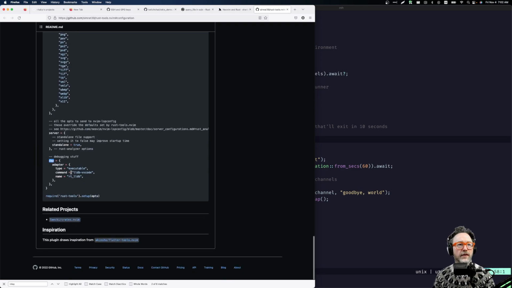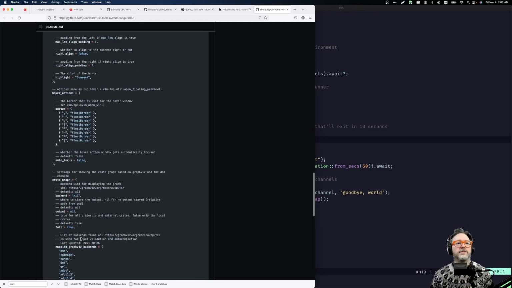DAP is the debugging. Oh, like actual debugging, like GDB, and oh wow. Oh, that can be interesting. Okay.